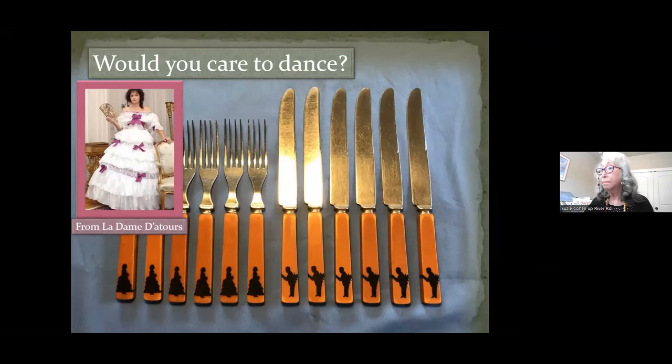The dress in the upper left corner reflects the same antebellum period. The bows are a very popular color, mauvine, which was an aniline dye.